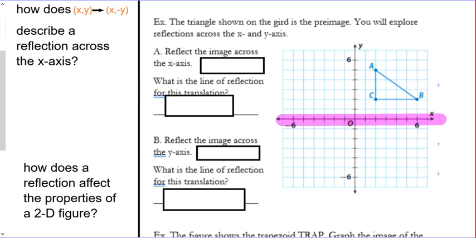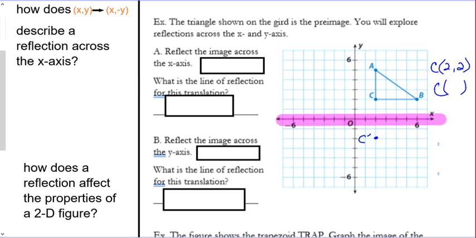Okay, and so remember what is going to happen is it's going to stay the same distance. So if our line of reflection is this x-axis, and I look at the ordered pair for C, C's ordered pair is 1, 2, so 2. So what's going to happen to C is it's going to reflect across the line, and it's got to be 2 away from that. So we're going to go 1, 2. So here's where the image of C would end up.